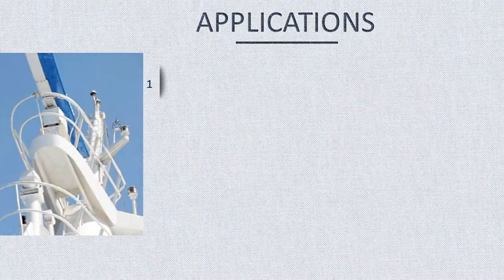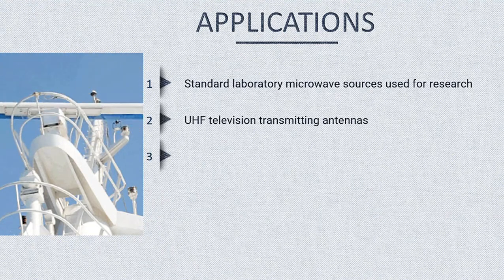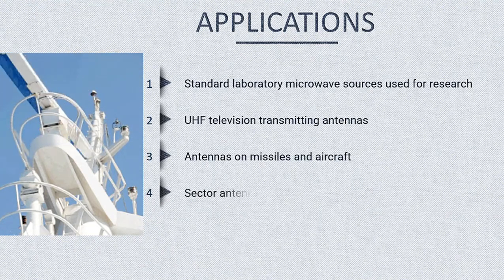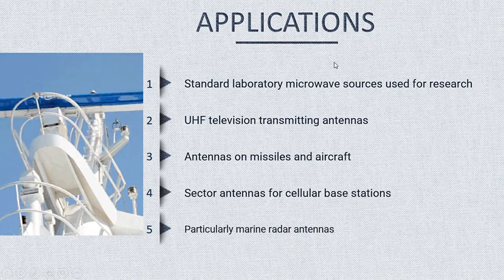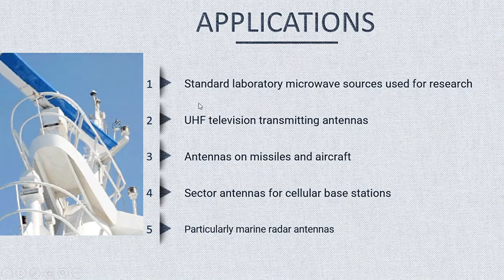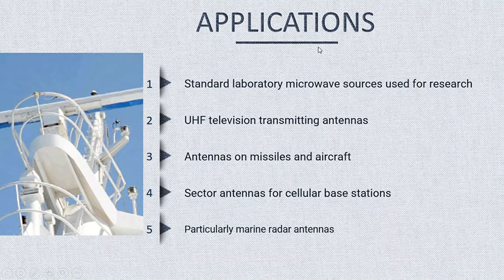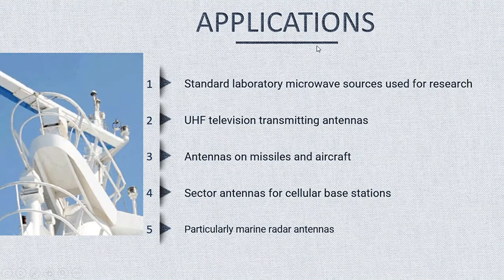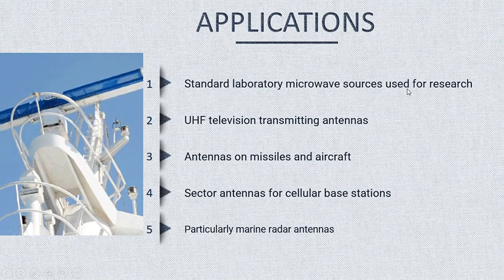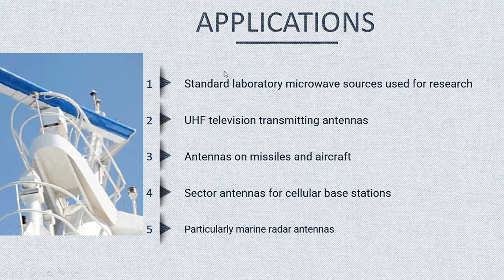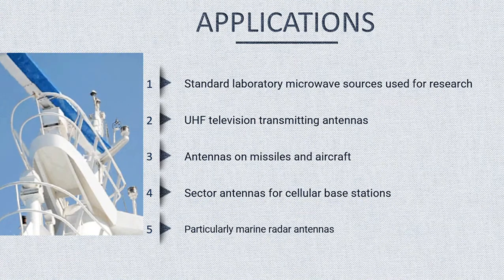Applications. Standard laboratory microwave sources used for research. UHF television transmitting antennas. Antennas on missiles and aircraft. Sector antennas for cellular base stations, particularly marine radar antennas. So this X-band slotted waveguide marine radar antenna on a ship is 8 to 12 GHz. The antenna radiates a narrow vertical fan-shaped beam of microwaves scanning the entire 360 degrees water surface around the ship with each rotation.